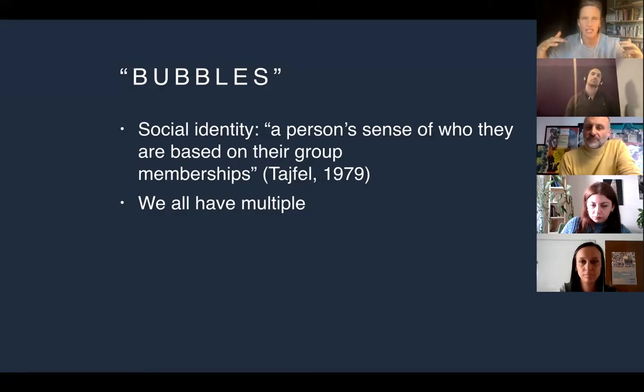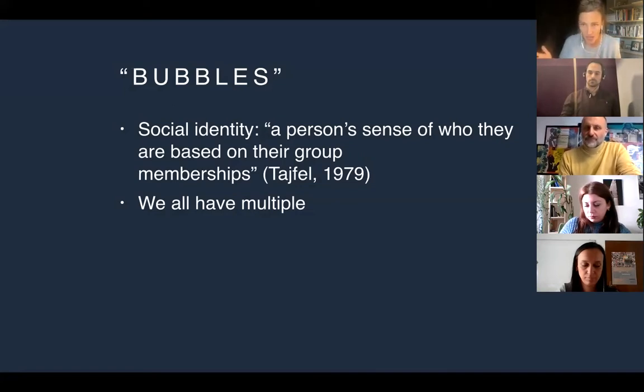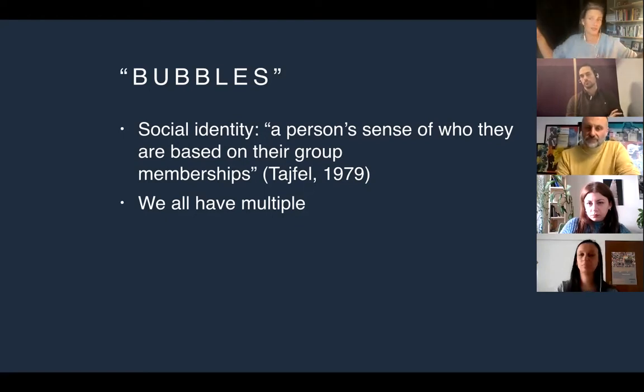I'll come back a little bit to this. What's important to remember is that we all have multiple social identities. Nobody's just in one bubble. Nobody has just one social identity. We all have multiple ones. And it's really important, especially when you meet somebody you might really disagree with, that it's so easy to put them into that category. But of course, they also belong to many. And sometimes we can find common ground between two of them and be really different when it comes to other bubbles.